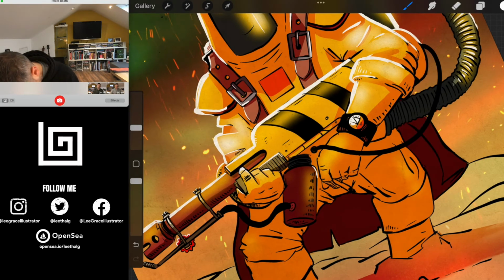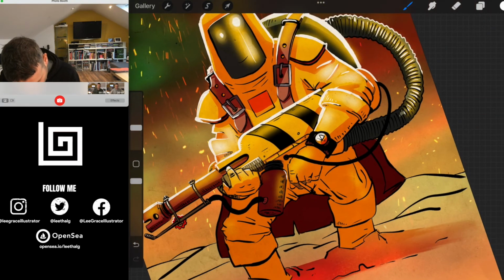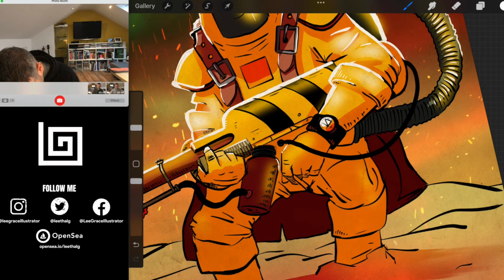Then it may need a little bit of this white. Hopefully it's not overkill. But I think that the environment actually works well with it, so. And actually this tube should have a glint of white going along it.